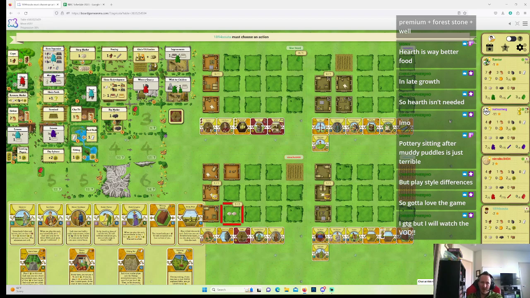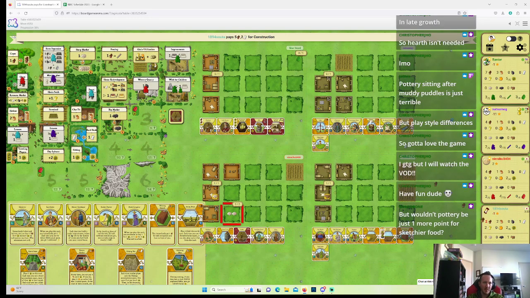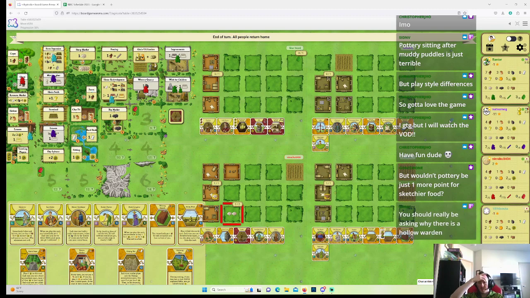I'm thinking I'm going to wind up winning this game just because my opponents are doing enough inefficient things, but it's hard to say because my opponents are also doing reasonably well about taking wood. Oh my, he's building another room, though. Okay, never mind. Wouldn't pottery be just one more point for sketchier food? Probably, Gonzo. I kind of see where Chris is going for the pottery, but most of us really like the hearth.